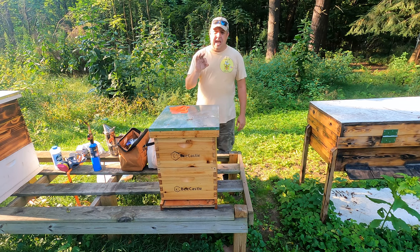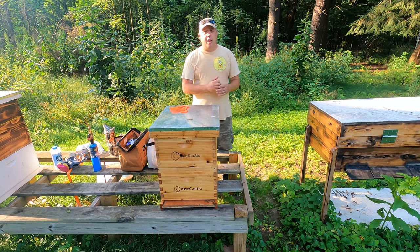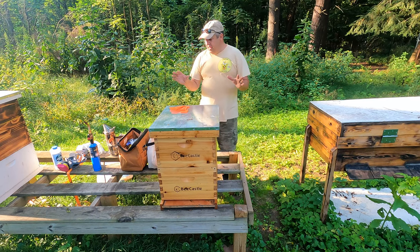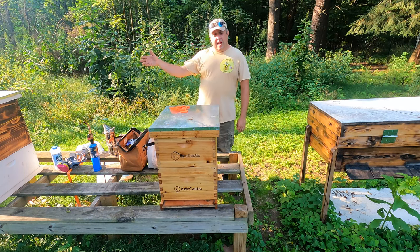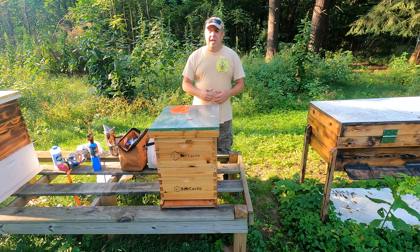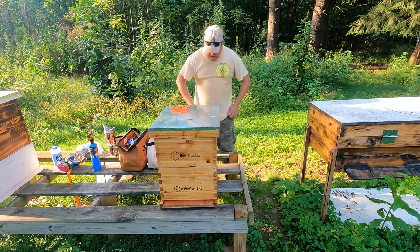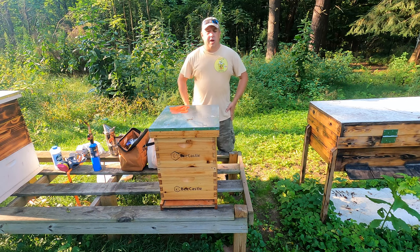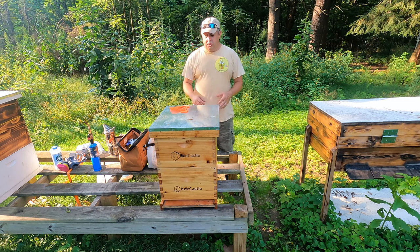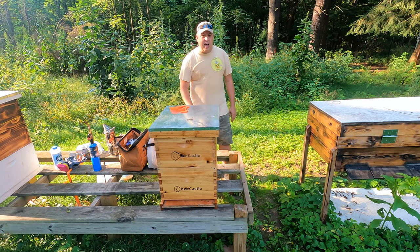But let's get in here and peek on this and then the resource hive. I don't know whether I'm going to do it today, but the resource hive that was combined — I have the poly hive all painted and ready and the poly bee box, and I need to transfer the frames out of there into that hive. It is just really hot — we're almost 90 degrees. I've been working, just sweating like crazy. When I put this jacket on it's just going to get worse. You've got to be careful in that heat wearing all this beekeeping stuff. So let's get into the Bee Castle and take a peek and see how this hive's doing.